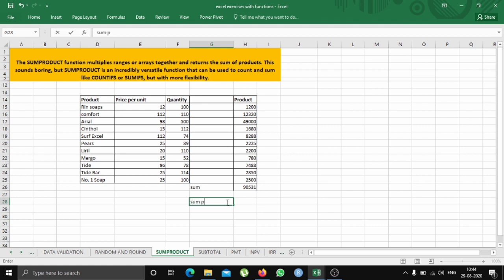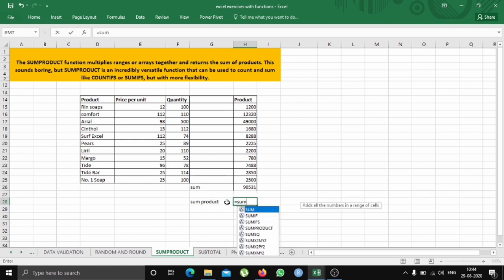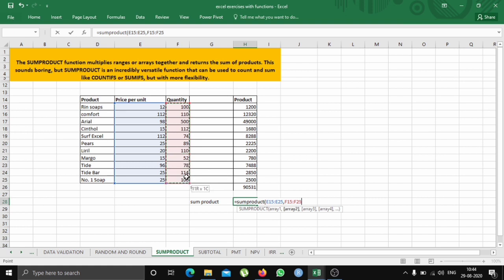By that means you can directly calculate 90531. You just need to enter SUMPRODUCT, select the price per unit range, enter comma, and select the quantity range, close the bracket, press enter.